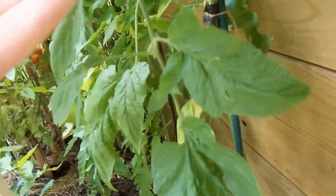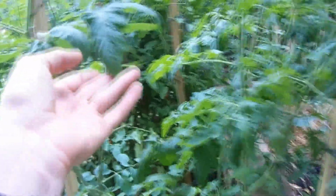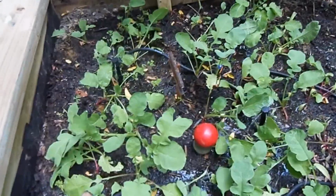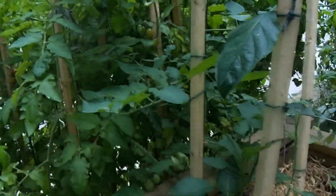Now this one here has some really interesting leaves. They're about a foot long at the longest one each, and this is tomato, but it's growing very, very well. Here in the top tier we have carrots, radish, and beets. And here we've got some more planting ready, about a month spaced out. The broccoli has really rebounded from the damage from the caterpillars. The peppers are still doing very well. And that is actually right there, just a branch. That's a branch from a bigger plant that just went straight up.